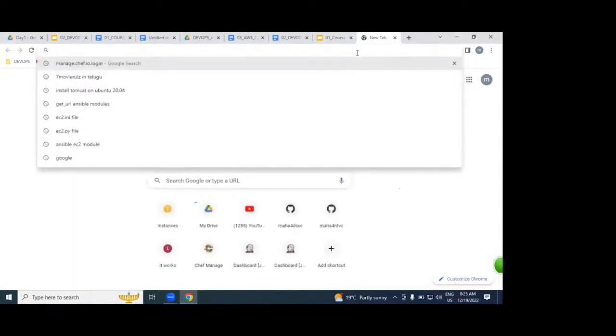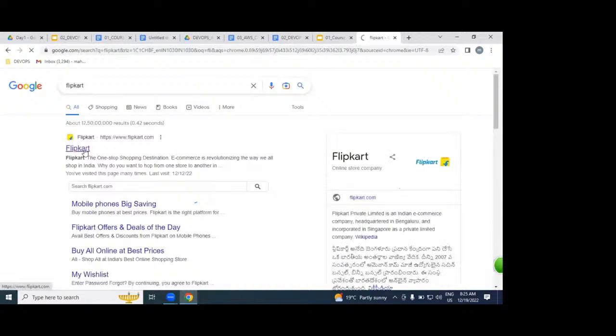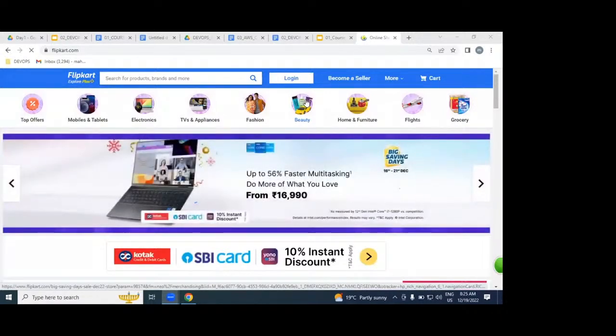An application is nothing but a website, like Flipkart, Book My Show, IRCTC. These are all what we call applications.